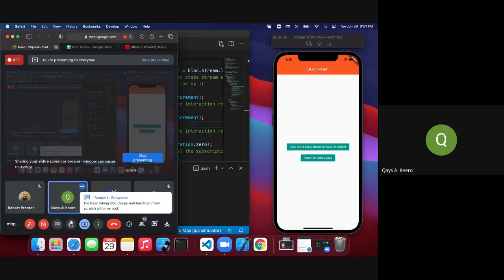It's the way I structure my app right now. Every page has its own Cubit or its own BLoC, and there is a main BLoC for the main router, and another BLoC for the authentication state of the user, another BLoC for the theme. I think that's it. And for every page, there's its own BLoC.